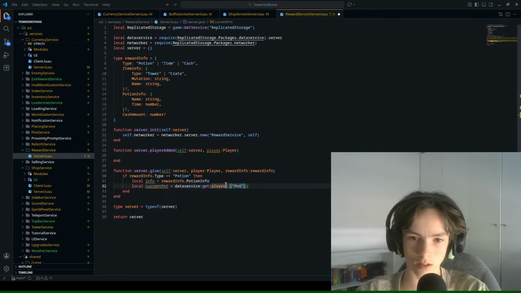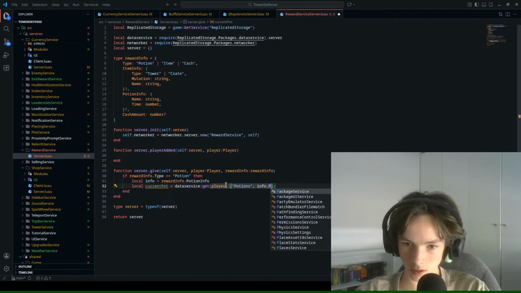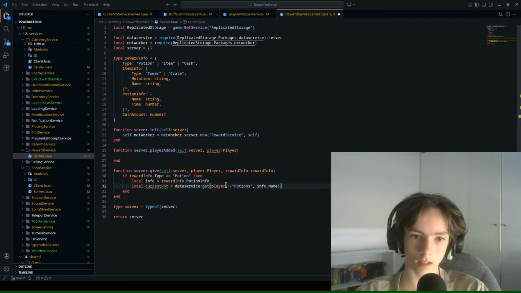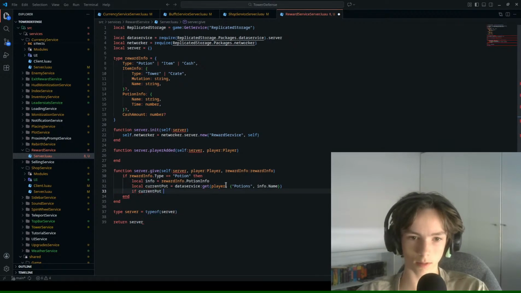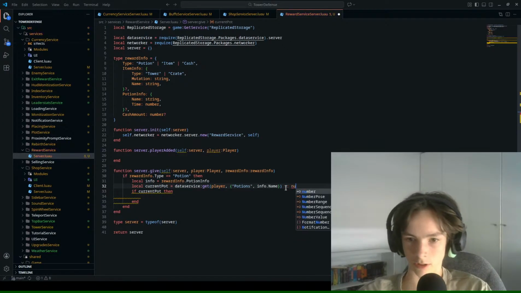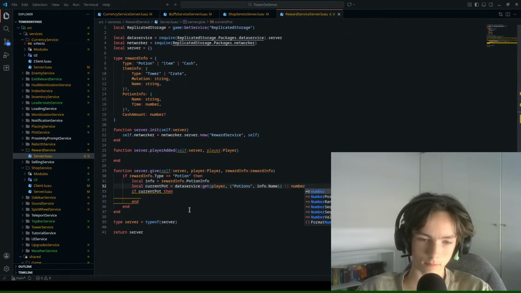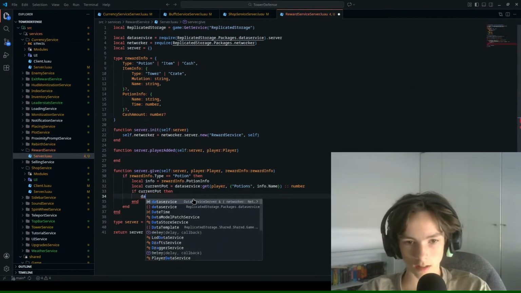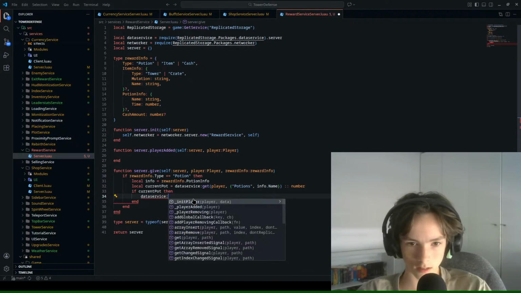Right, potions. Info.potion. Info.name. If current pot, then this would return a number. Data service.